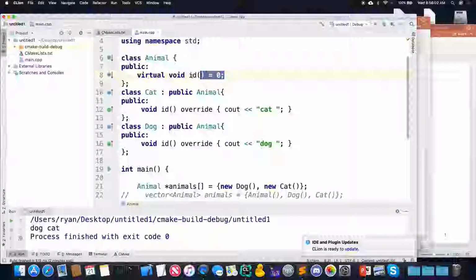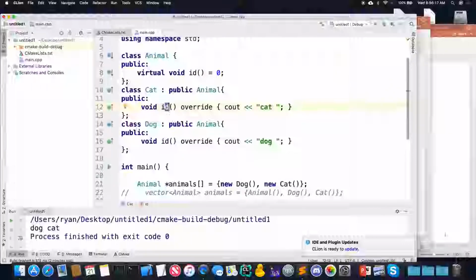I'm not sure exactly what you're saying. So if I have a pure virtual function right here, yeah? Inside of ID, you have a couple lines, maybe you do something. ID inside cat or animal? Oh, well, this is tied to an animal object. If I have a completely separate function, then that's not tied to an animal object.